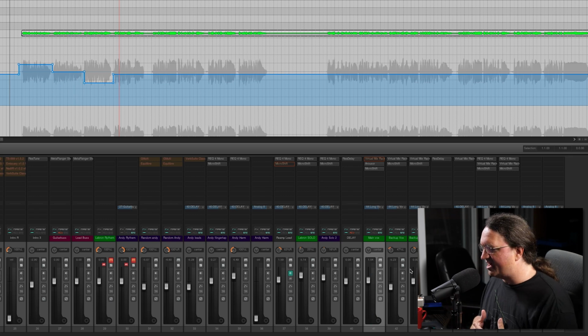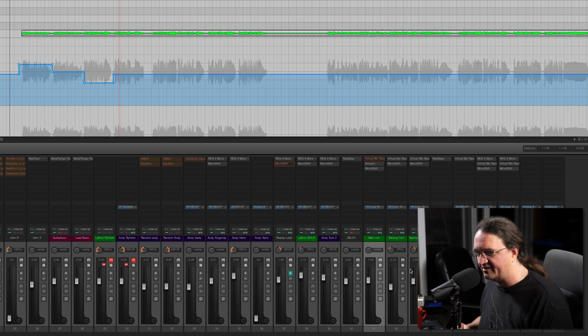Now, I use trim read all the time when I'm doing final mixes and whatnot, because that way it'll follow the automation I have in place on a vocal or a lead guitar or something like that. And if I just want to move the track up and down in a global fashion, it'll do that. I use it all the time. It's a fantastic way to work.